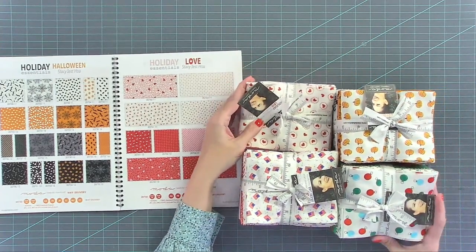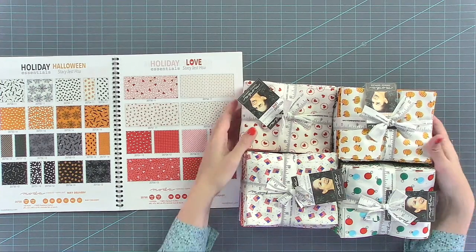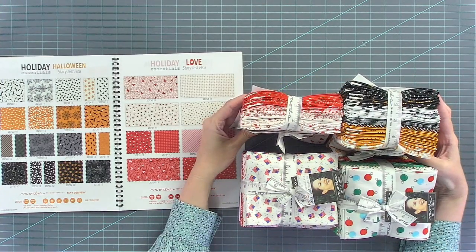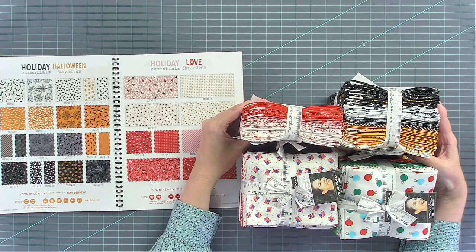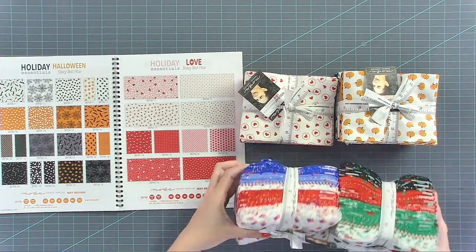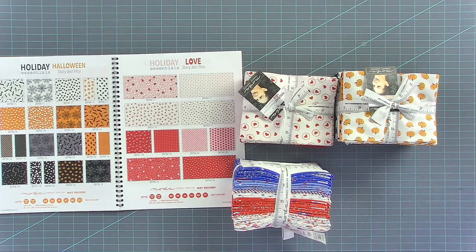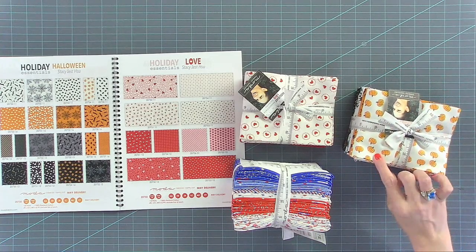I really hope that this does well, because I really like the idea of this. And I feel like they really hit it out of the park with the colors, because they just use simple, traditional colors. Sometimes fabric companies will take a holiday and they'll just change it, and it's just too far out there. So anytime I see something with traditional colors, something that is easy for people to use in their home, they don't have to think outside the box a lot, it makes it nice. And I mean, who doesn't love pumpkins?